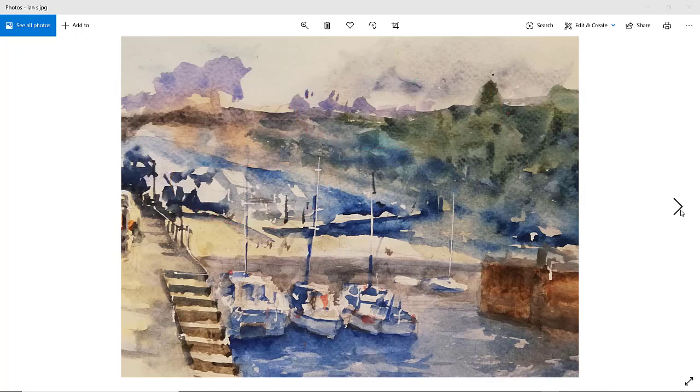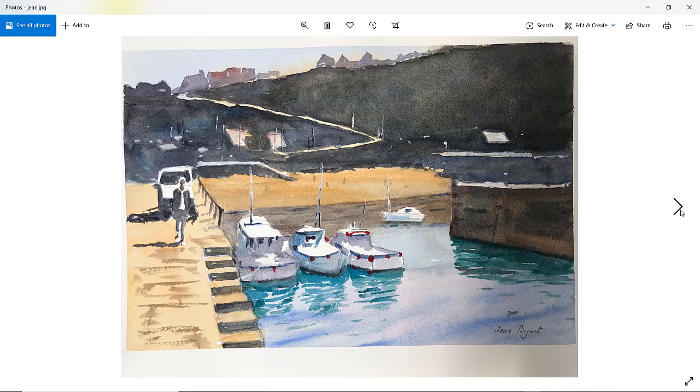Well done. Jean, very good. Good drawing, good composition, lovely sunny scene as well. You captured the sun, particularly on the left-hand side here. Everything is well drawn, good values.